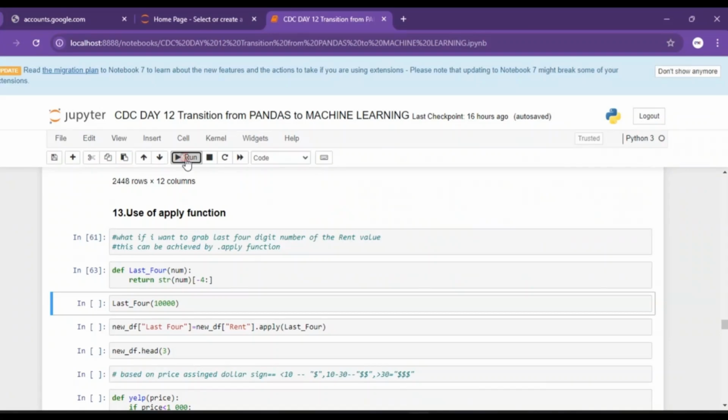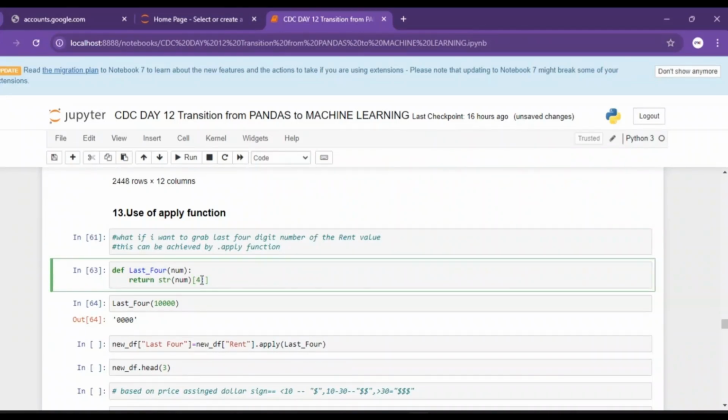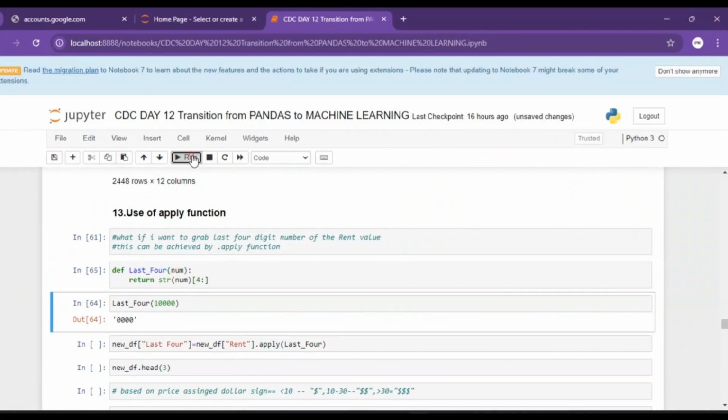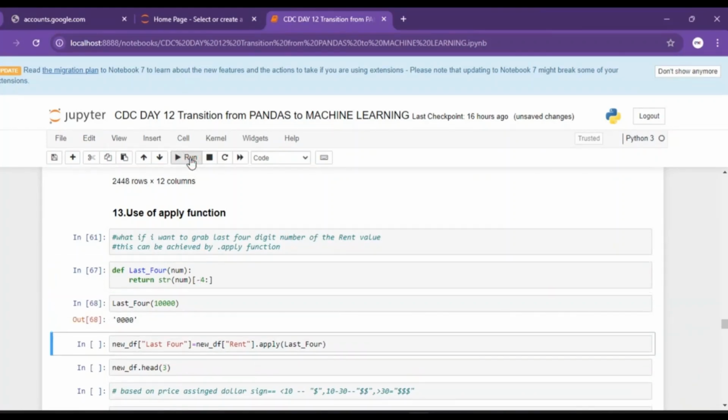So when you run it, you see that it will give 0, 0. Assuming you put just 4, it means it will count 1, 2, 3, 4. Then it will cut off this one and leave this one. So assuming this is the instruction and you run it, see, it will give you 0. So have that in mind as you work. It's there for your manipulation.